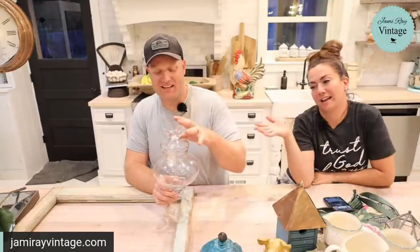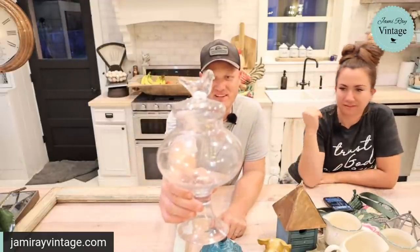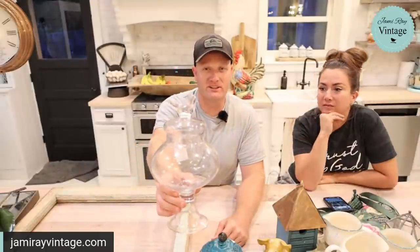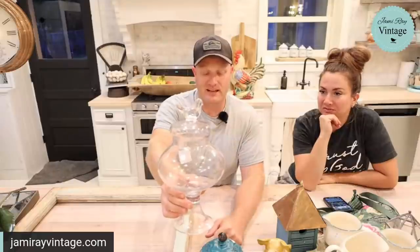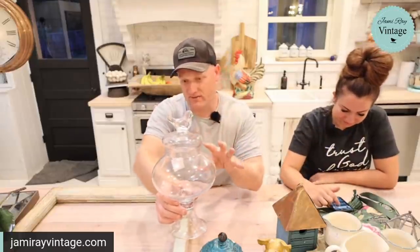All right. So this is like a fun apothecary jar, but it's got a bird on the top. We liked it so much, we put a bird on it. So it was $4.99. It had like potpourri and all that fun stuff in here. Jamie doesn't really do potpourri, especially thrift store potpourri, which is usually lost its fragrance. And it's not necessarily the prettiest to look at once it's accumulated dust. $4.99. We're selling it for $22.95.